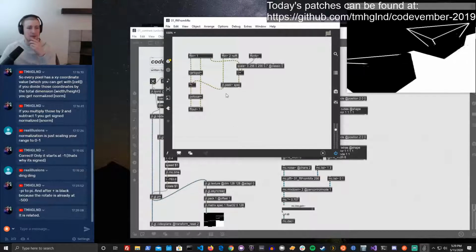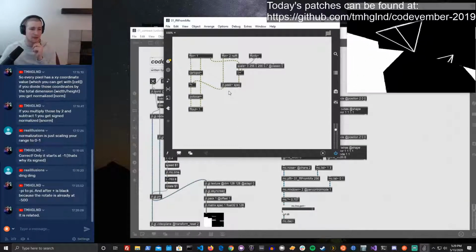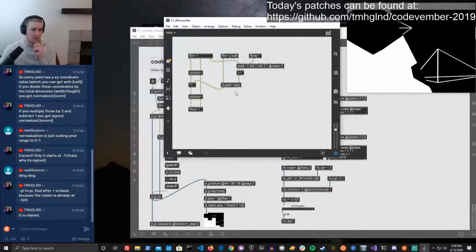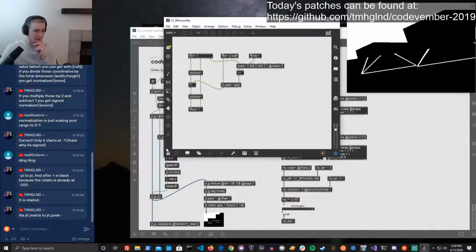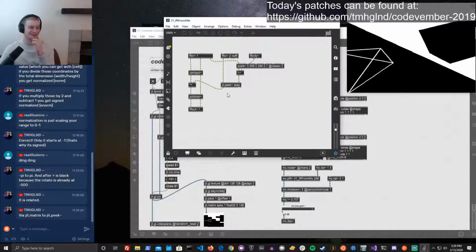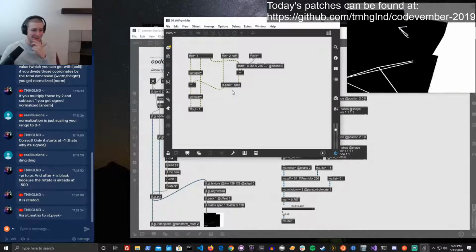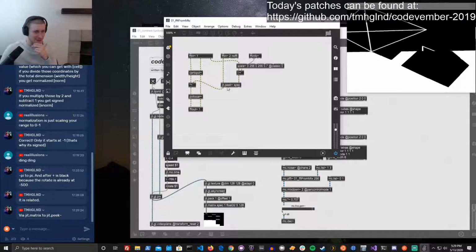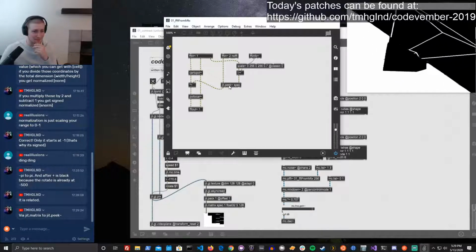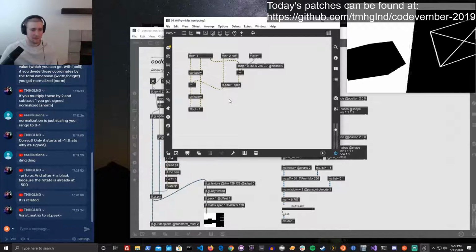Maybe there's a hint in here. Jit.peak spec. Ah, it was like right there. Yeah, the jit.peak at spec. So jit.matrix to jit.peak.